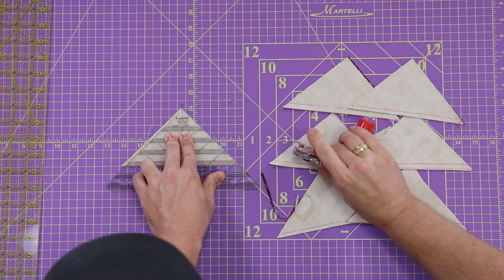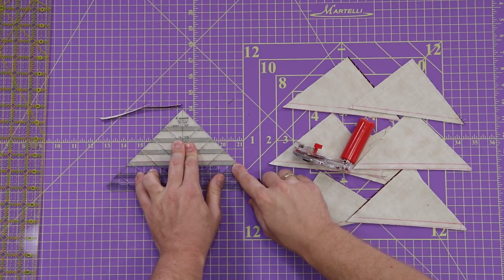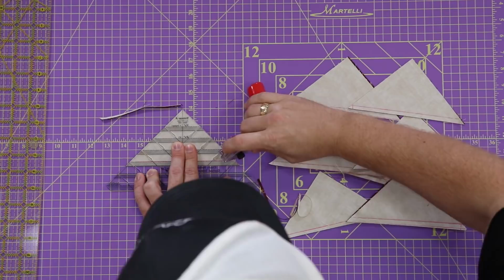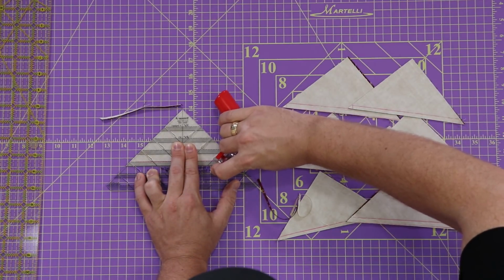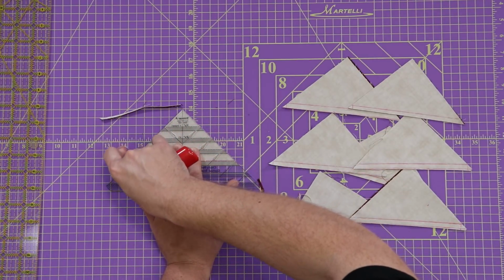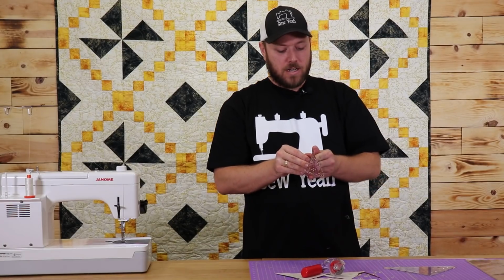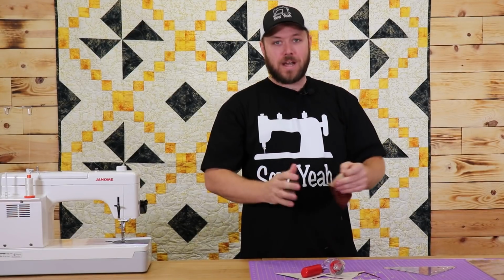And then the cool part about this is at this point, they have little slots right here, that's why it's called the slotted trimmer. You have these slots right here that you can cut off the dog ears basically on your half square triangle. So I'm going to stick this in like this. I hope you can see this on top. You cut there. Same thing right here. And this cuts off the little corners, and you have a perfectly squared up half square triangle. Just like that, okay? I'm going to do that to the rest of these here.